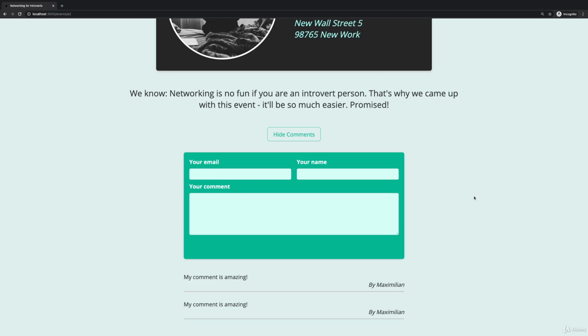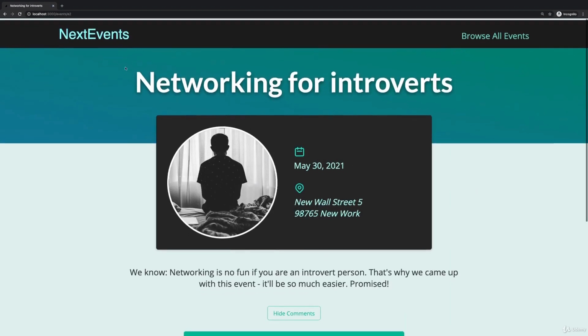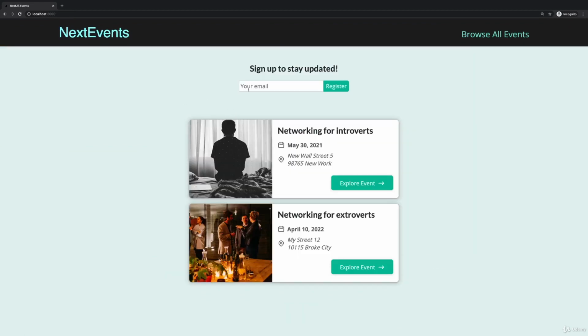And now I got a challenge for you. I want you to add a couple of API routes that handle the newsletter sign up, so that in the end they handle an incoming email address, and then for the moment maybe just log it to the console, so you don't need to add any code that writes to a file or talks to a database, though you can also do that as an extra exercise.